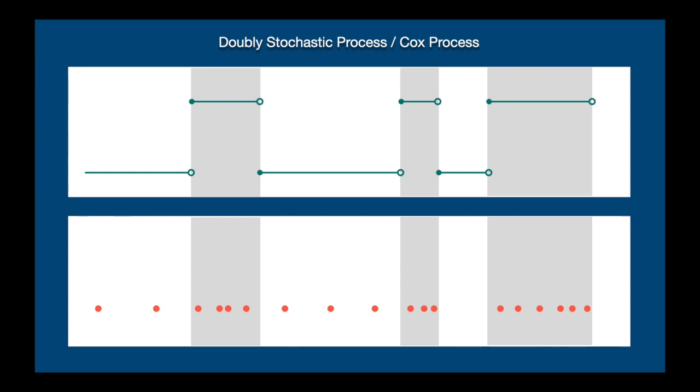For example, the number of breakdowns of a manufacturing process could vary because of the quality of the input material or environmental factors. In financial applications, the doubly stochastic process has been used to model the securities that are subject to default risk. Say, the default process is driven by the company financial conditions and the macroeconomic environment. So this is the process describing the hazard rate, and the point process will then be the default event. So the higher the hazard, the higher the default probability.